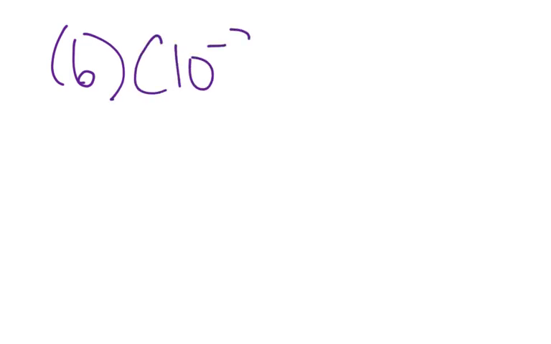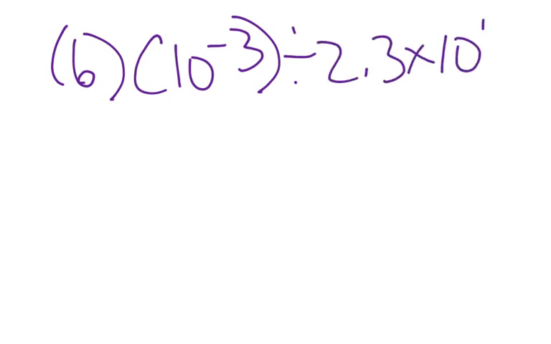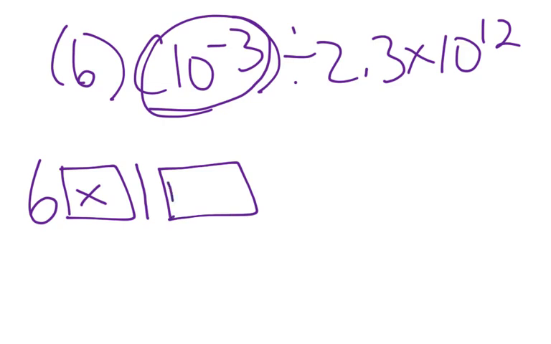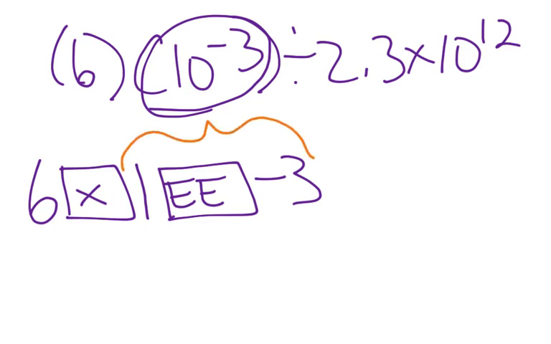Okay, the very last example I've given you is one where I've given you 6 in parentheses times 10 to the negative 3rd, and then divided by 2.3 times 10 to the negative 12th. The way we're going to type this into our calculator is 6, and then times, and because here we have a number that's 10 to the negative 3rd with nothing in front of it, we're going to enter that in as 1, and then hit the EE button, -3. So this 1E-3 is that 10 to the -3rd.